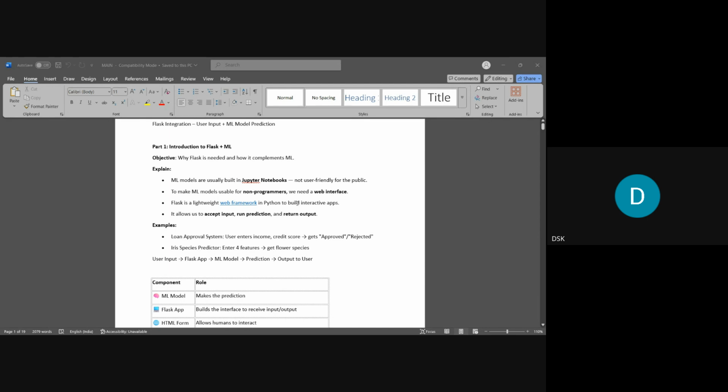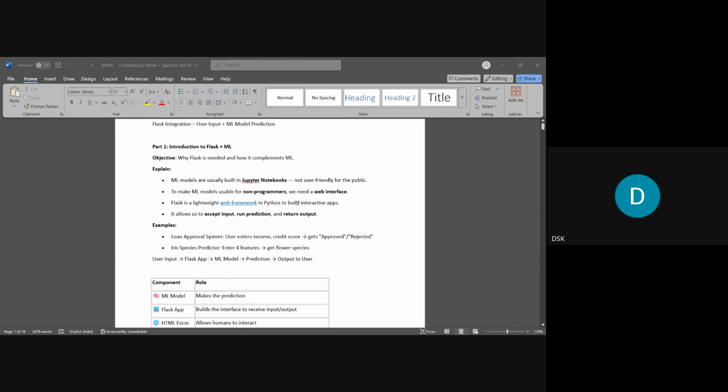So, why Flask plus ML? Basically, the problem is that most machine learning models are developed in Jupyter notebooks and Python scripts. But while great for development and experiment, these are not so user friendly or accessible for business teams, end users, and also clients without coding knowledge.